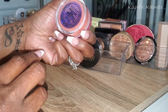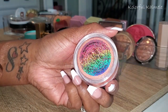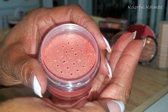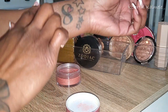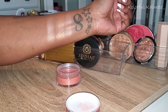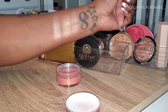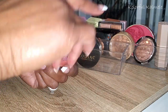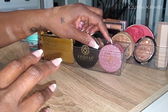The last one in this bin is from ABH — Peach Fizz, a loose highlighter. Gorgeous packaging. It has like a peachy color to it, but when you swatch it it just looks like a regular highlight — you don't even see any of that color. She's pretty. I'm not sure if I'm going to get rid of it yet. I think that might be the only ABH loose highlighter I have and it is gorgeous, so I'll keep it for now.